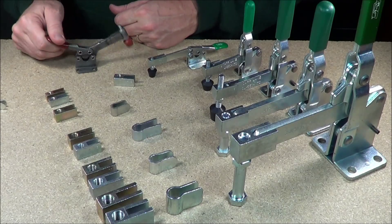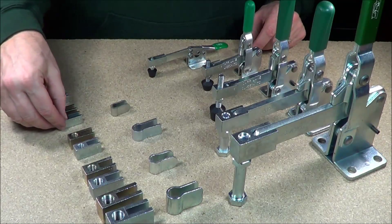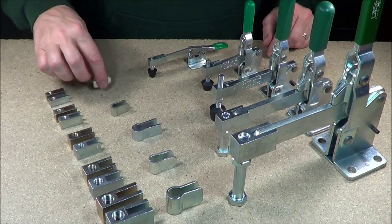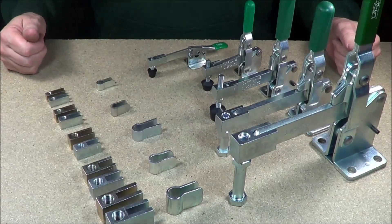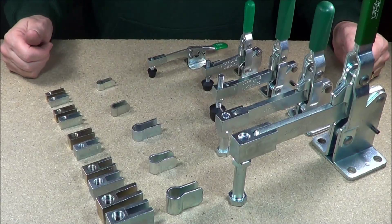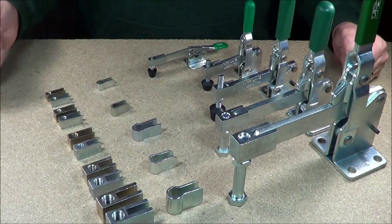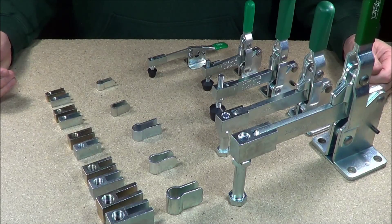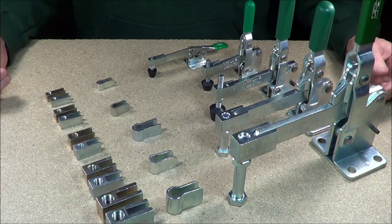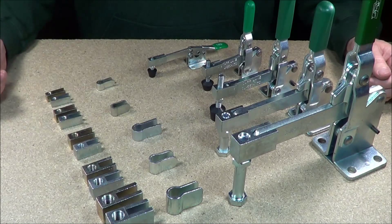That's one of the reasons why we get rid of those extra threads. In a nutshell, that's kind of what we do and how we're improving the toggle clamps in a welding environment, an assembly environment, and check fixtures. I use these things everywhere. Watch for another video — I'll have one that will actually show some of these clamps on a welding fixture and show them right in use, so you can really see them up close and personal, how they actually work for me. And I hope they work for you. Thank you very much.